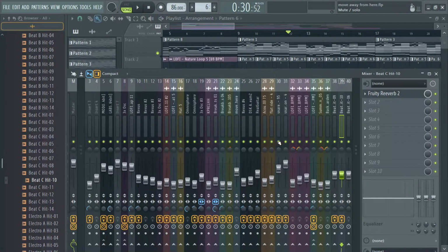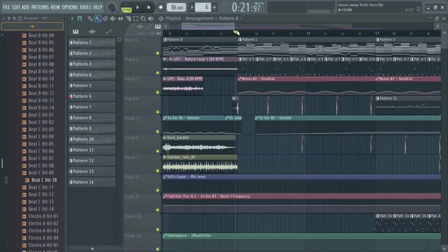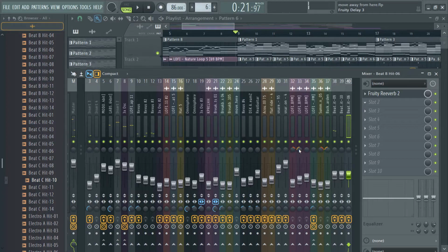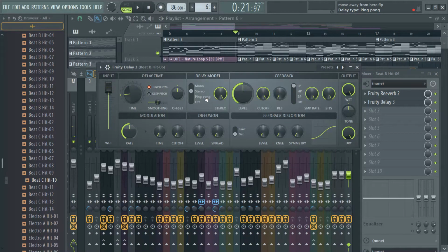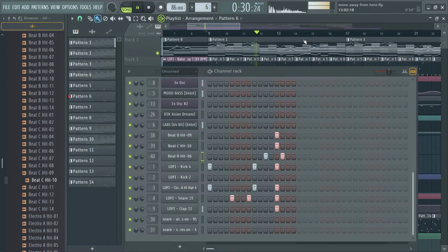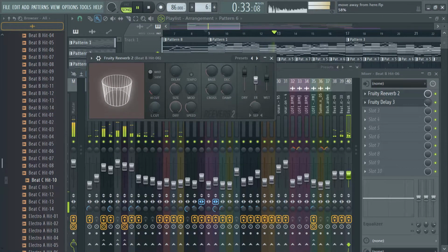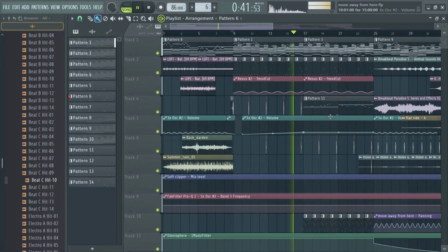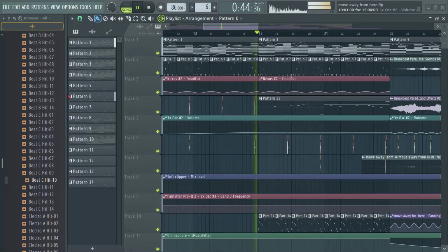Now this definitely is going to need some reverb just to create that melodic part that I was talking about. So let's see. That's okay. Give it a delay as well. Ping pong. Turn it way down. Yeah, there we go. Maybe more decay on the delay. Okay, now let's see what the second part sounds like.